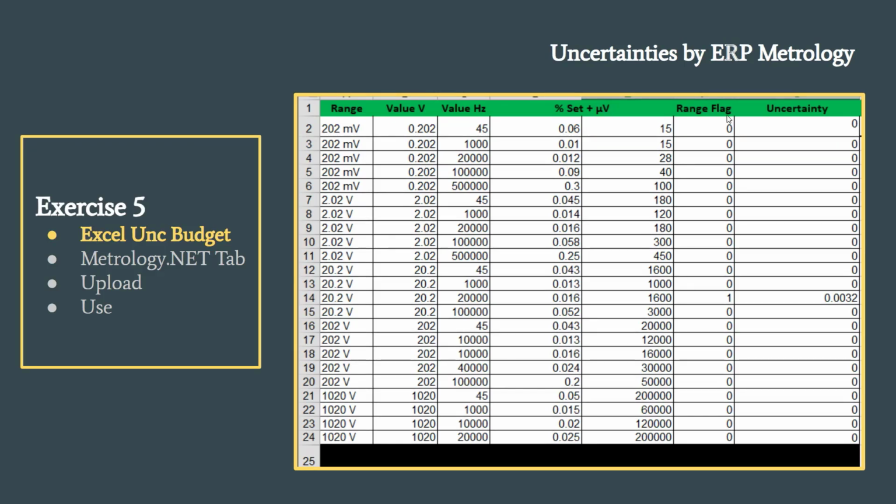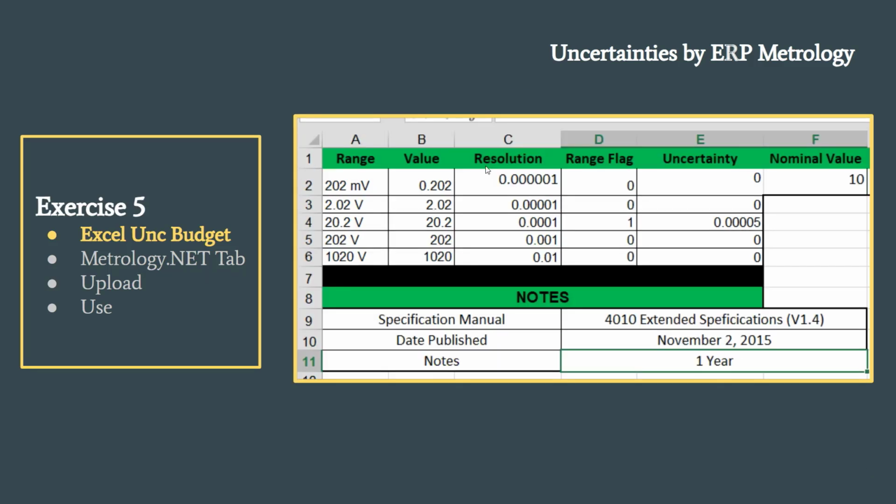There's a little flag here that says which one of these columns it's going to use. Then it calculates the measurement uncertainty and puts it in this column. Then it sums up those uncertainties and uses that back in the spreadsheet. We've got examples that you can grab, use, and modify for your own use.